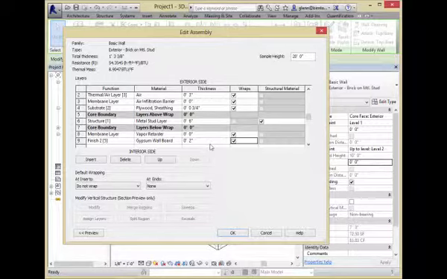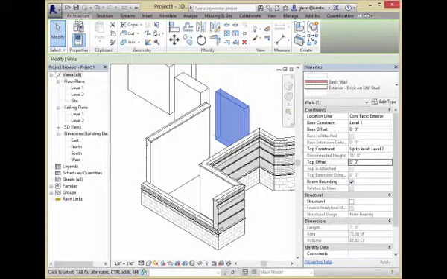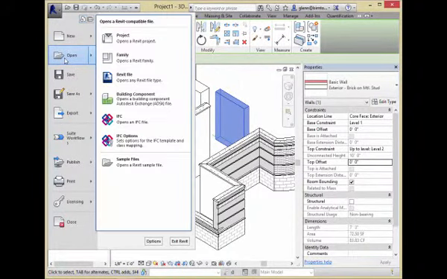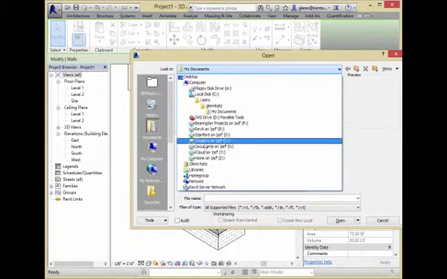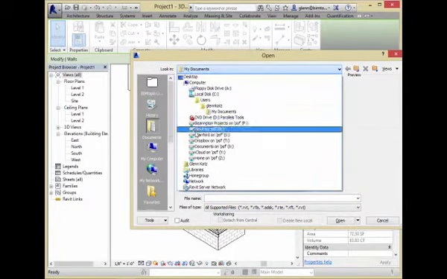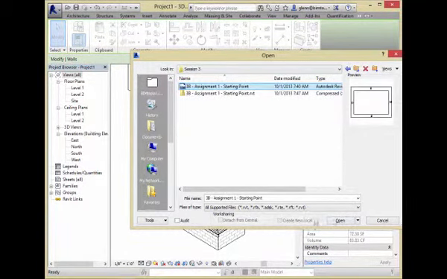We can go through and edit any of these, but probably even better than editing these is let's go ahead and I'm going to open up the starting point file for the assignment and show you how I set up some wall structures for you, and then how you can change those to be different wall types that you might need. Okay, so what I'm going to do is just cancel out of this, and instead I'm going to open up that little assignment file. I'll say open. I'll go out to where I keep those things stashed away. I'm going to go to the Stanford folder. I got the starting point file. Let me open it up.